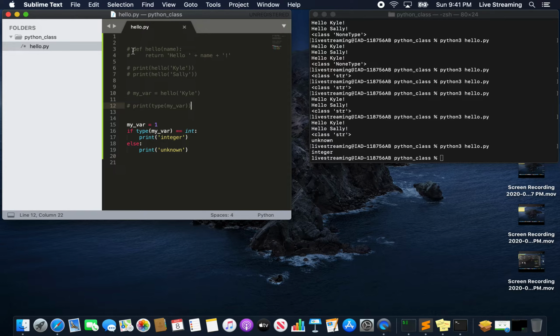The reason you might want to comment, a couple reasons. One good reason is if you have code that you don't want to run, but maybe you want to save for later. Maybe it'll be useful in the future, so you might want to leave it there. The other reason is to explain to yourself in the future or to other programmers what you're doing with the code in case it isn't clear. Here, this is a simple example, but maybe I'm checking the type or something.